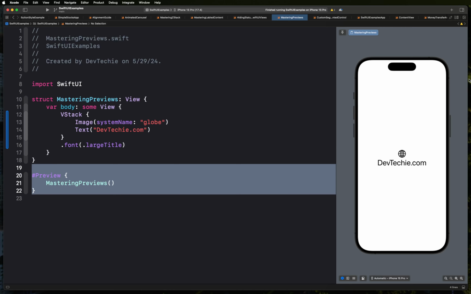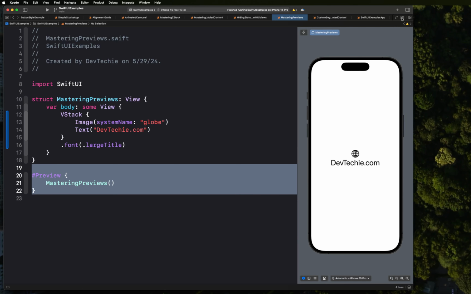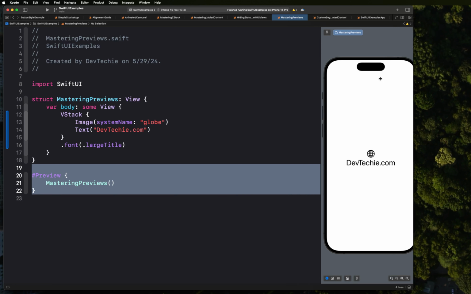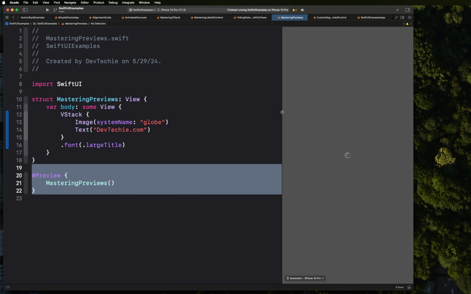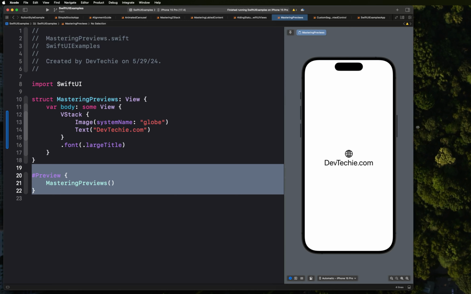Let me reduce this so you can see it. If you click on this editor options, then you can select the canvas if the preview is not selected. So if the preview is hidden, we can just click on canvas and it'll bring back the preview. Let me go ahead and resize.